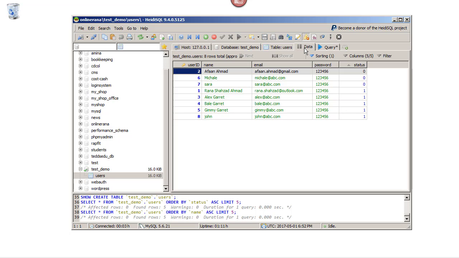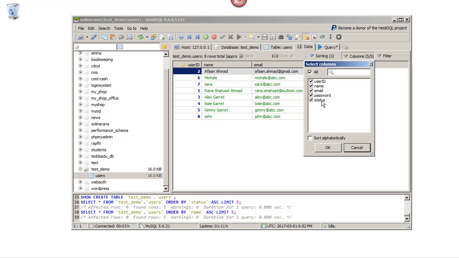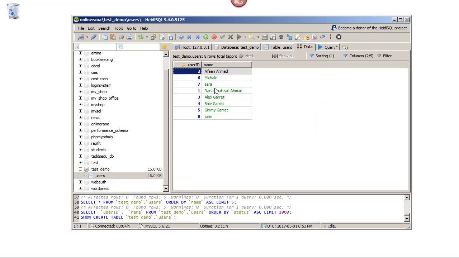Let's go back to our data. You can sort by columns, and you can choose how many columns you want to show in the grid. Check those columns, select all or unselect. Yes, we need 2 columns. We can show 2 columns and hide the remaining columns.